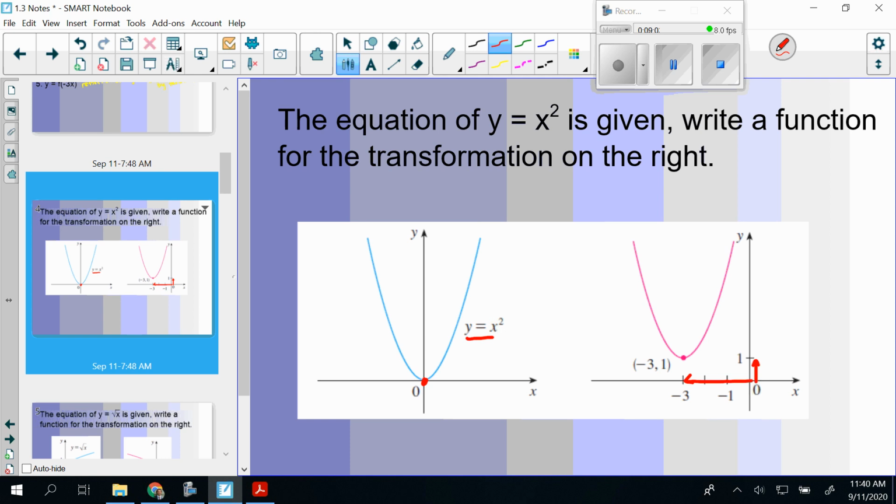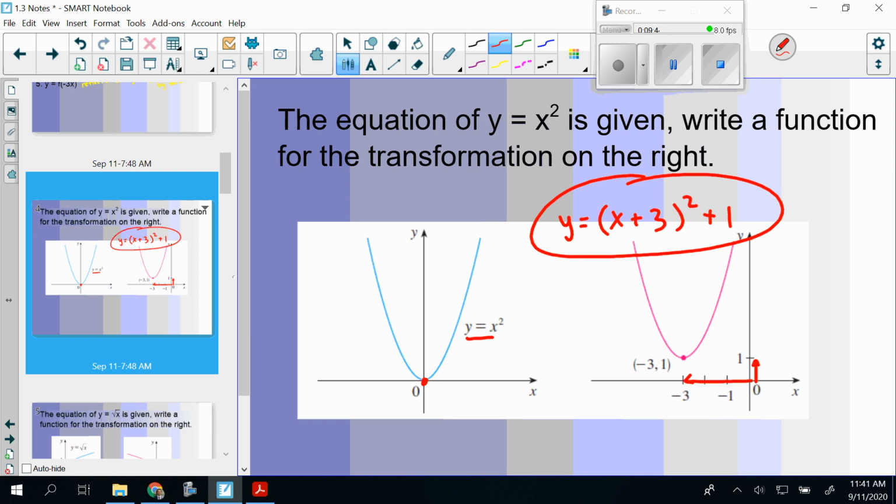And so when we're writing this equation, y equals, let's start with that shift of left 3. If we go left 3, that's horizontal. That's inside our function. So in our function here, which is something squared, we are going to add or subtract on something. Remember, inside's opposite. So usually going left would be -3, but because it's opposite, we would put +3 in here. Now, outside the function is our vertical. We went up 1. And remember, vertical is always what you normally think. So going up 1 would be adding a +1 on there. So that would be the equation for that parabola right there.